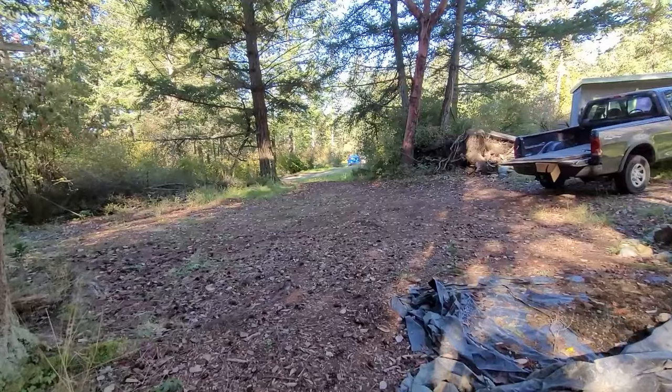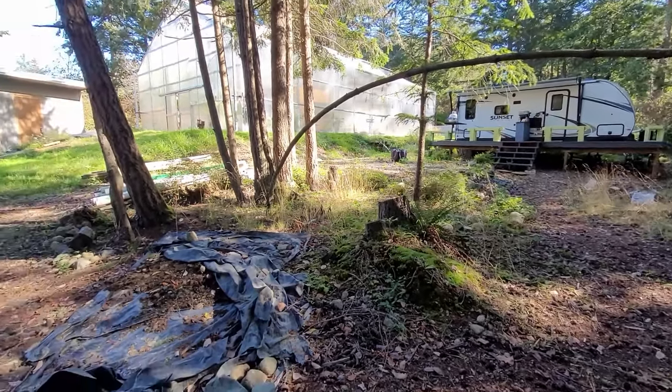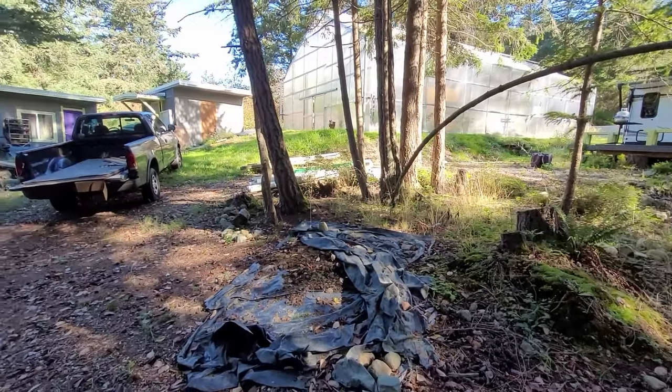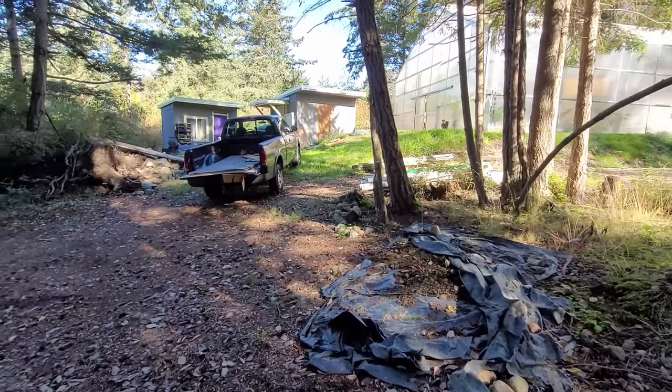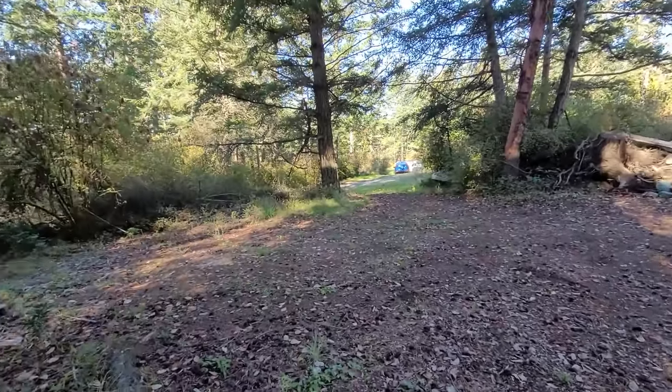The west edge of my property, I call the lower lot, is the entrance from the private road and parking for when I lived in the trailer. It's about 15 feet lower than the carport level. This is the working end of the property and greenhouse where materials like manure, wood chips, and lumber come in, and visitors don't see this part.